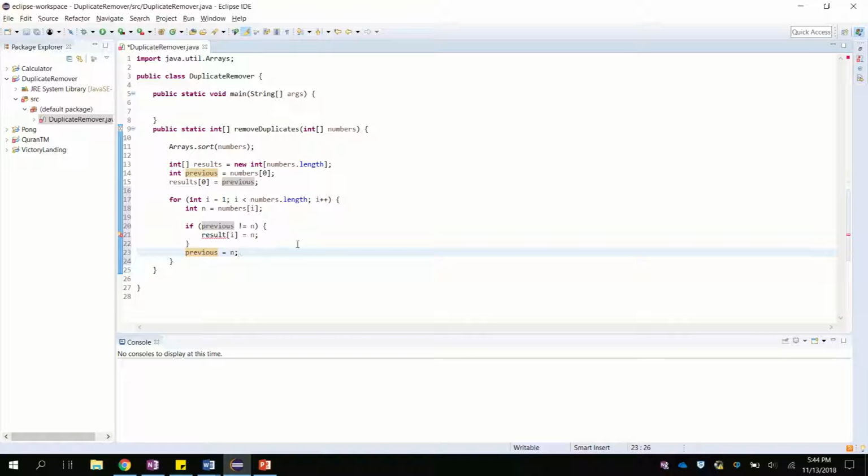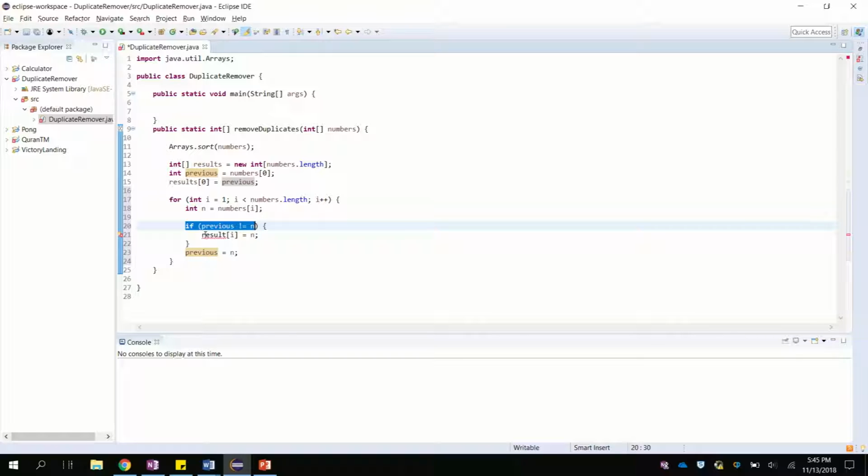So now that previous is another number, we're going to check if it's a duplicate. So suppose we're at 3. Suppose previous is 3 right now, and at numbers[i] we're at the 4th position. So it's 3 and 3, two 3s in a row. So it'll check if previous is not n, but it is n. So it'll skip this.